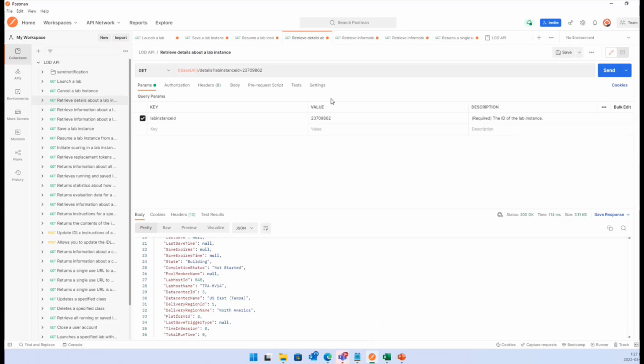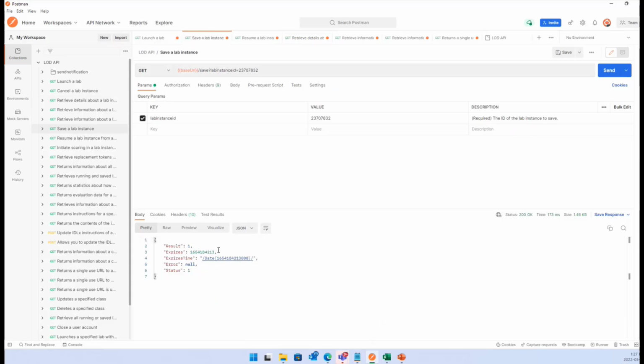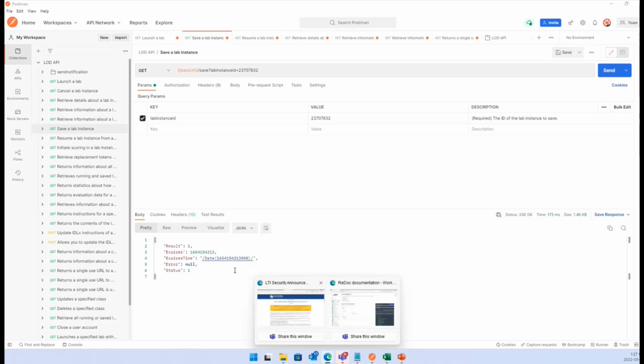So what else can I do? Well, once the lab is up and running, what will actually happen is that you'll be able to save the lab. So I could actually save the lab instance. So once I put in the instance ID, I would save it, and then you would see that it would be saved, and then this would be the expired time that would be exposed to the user. You can see that all of these tabs are a specific command in that whole workflow. So it becomes very straightforward of actually how to launch that lab.